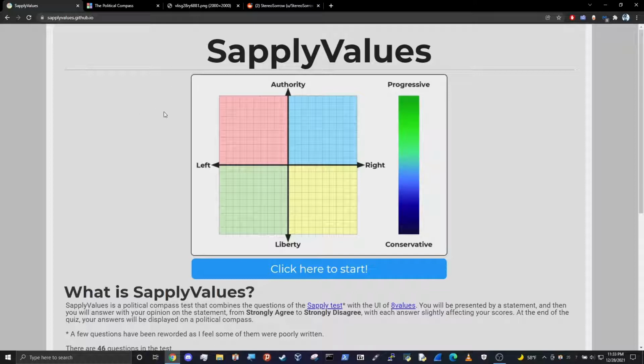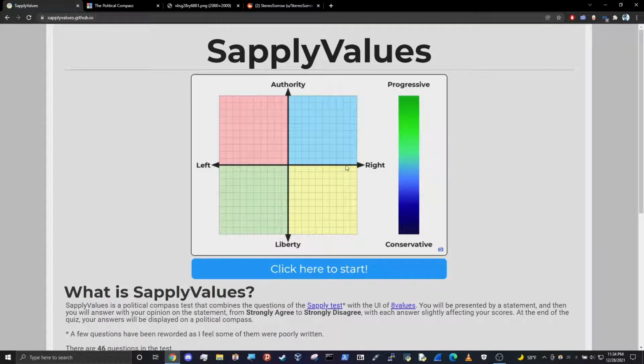But if you already know what the political compass test is, then you can skip ahead and probably watch me take it then. But regardless, I will explain a little bit here. So basically, the political compass is divided into 4 quadrants. This is the actual compass. It's just this grid. So we have authoritarian here at the top. These two are authoritarian. These two are libertarian. This is the left and this is the right.